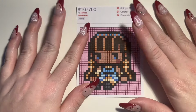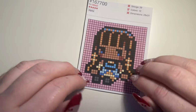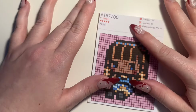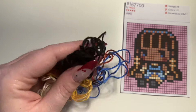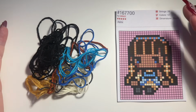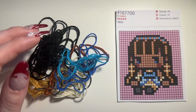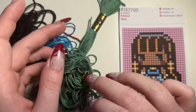Our last pattern and the last keychain we have to make to complete this collection is Miss Cleo Denial. Okay, so the colors I have are all right here. Everyone say it with me: this is all scrap thread. Woo!